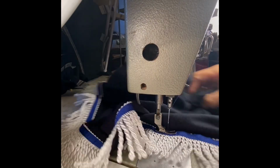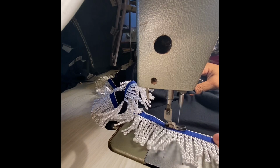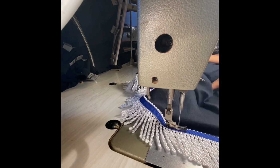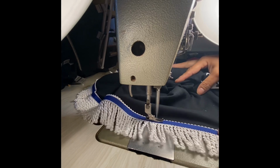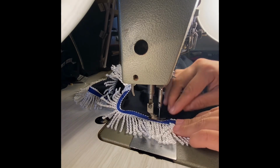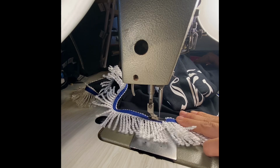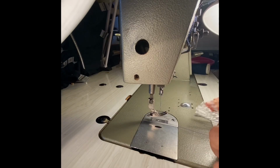Okay, so let's finish this up so I can put it in the mail. Almost done. On that corner reference. Now I'm coming back up to my seam that I bent over here, that I tucked over. Right here. Remember, back stitch. Lock it in. Okay. And that's it. I'm gonna cut the bottom.